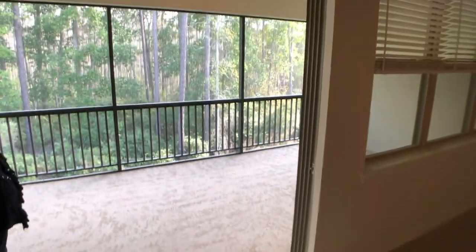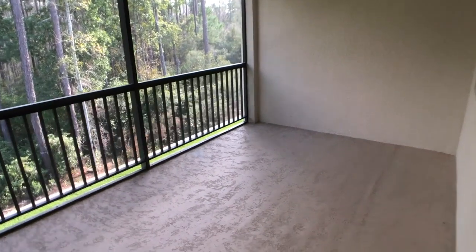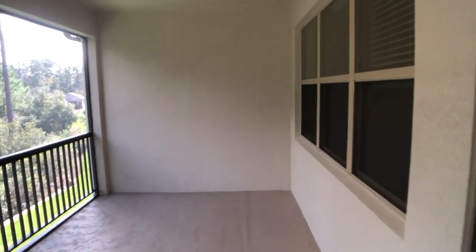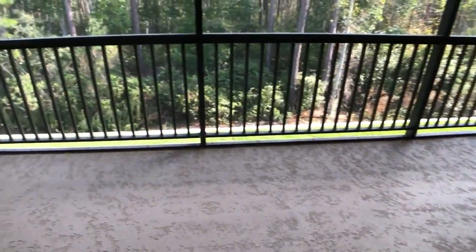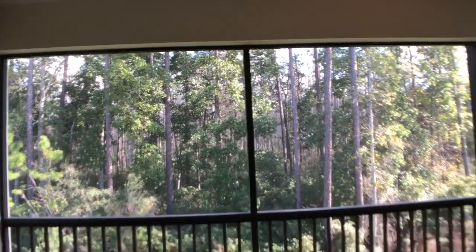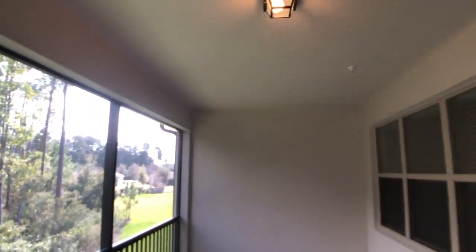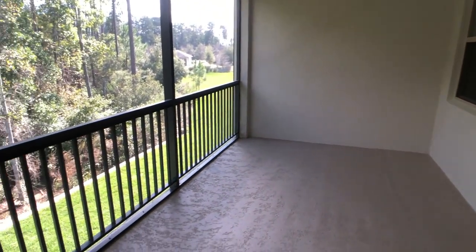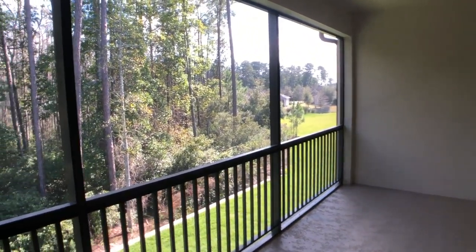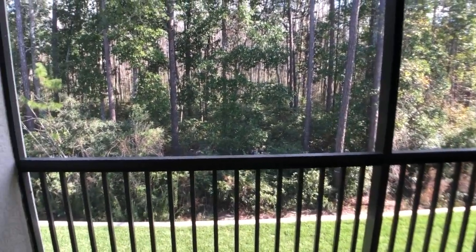Oh wow, that's a beautiful view. Look at this. Absolutely beautiful. And because it's 20 feet in length, you could have your couch on one side just to relax, but then you can do an entire seated area to eat out here. I would literally eat all of my meals out here. I'm being very honest. And it's screened in. I can't tell if the camera shows the screen. You can see it. Okay, so it is screened in. So if it was, for example, raining today, no big deal. You can still sit out here. Or in the summertime, if there's any mosquitoes, guess what? They're not coming on you in your beautiful home. I love this. So peaceful.